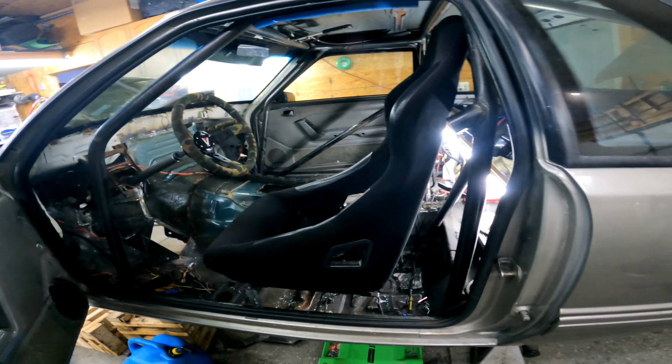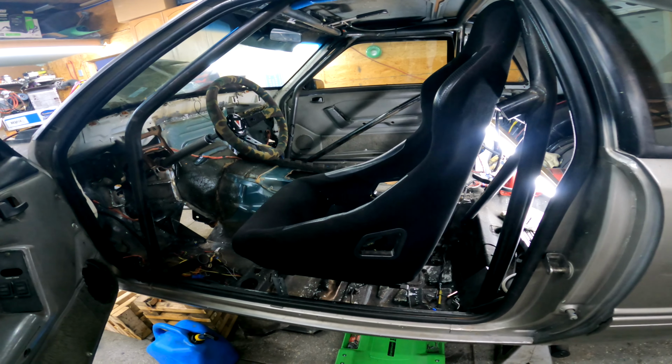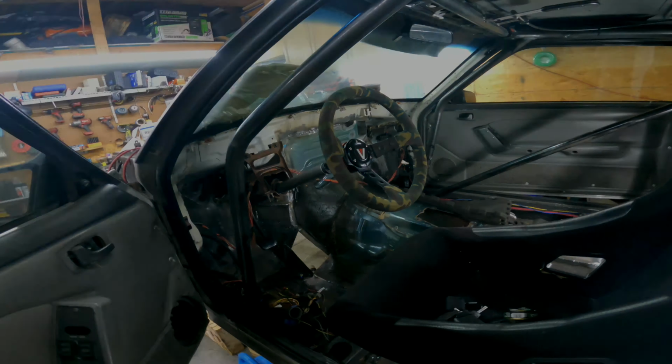I got the seat temporarily mounted. It's just sitting in there loose, but it's a little bit high. I'm going to work on trying to get it down about another inch. I might have to cut into the transmission tunnel just a little bit to notch it, but it's going together well.